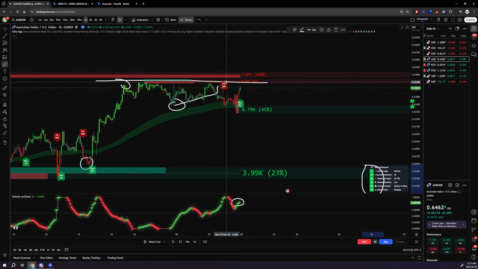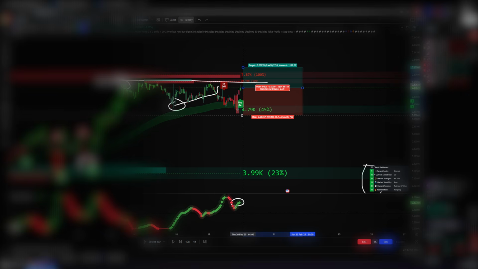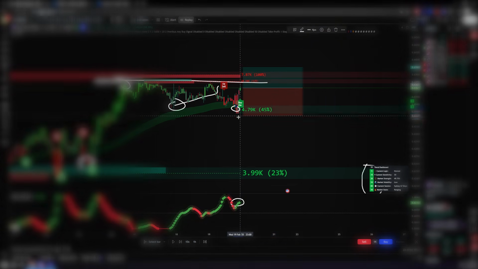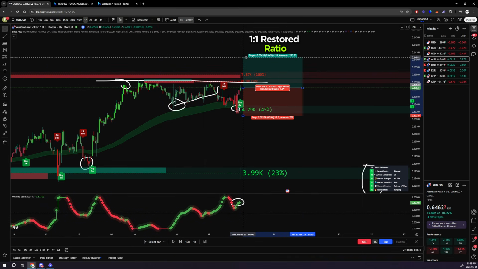What we could do to be safe is simply wait for this resistance to be broken. Once it's broken, we can enter a trade, or we can enter a trade right now if we like. So what we would do is take our position size tool and set it up right here on the buy signal. The stop loss goes below the last swing low, which would be right there, or behind the order block if you have one. And then we simply target a 1-to-1 risk reward ratio, okay?